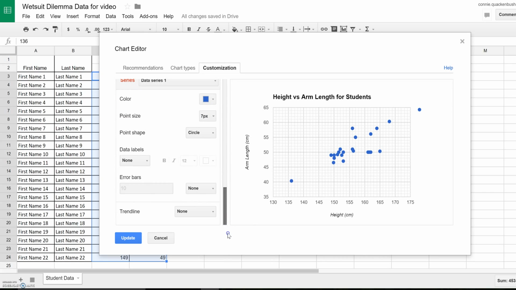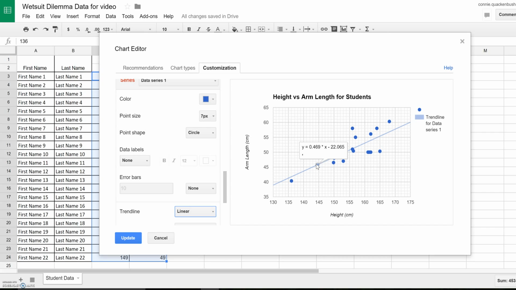Now the one last thing that we didn't talk about is trend line. If we want to put a trend line in there, we might want to put a line to show if we had lots of data, what all our data would really start to gather around. So we'll put a trend line in that's linear like a line. And right in here is a trend line that shows if we kept gathering data, most probably it would start to center around this. And we get a little equation, y equals 0.49x minus 22.06.